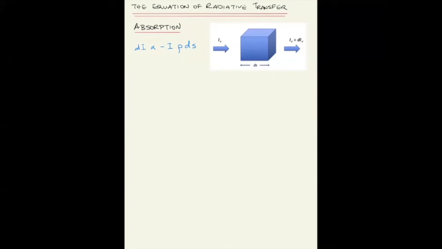We can replace the proportionality by an identity by defining the opacity as a proportionality factor. If you call the opacity kappa nu, then you can write this proportionality as an equality. The opacity quantifies the resistance of matter to the passage of radiation. It is a quantity that depends on the frequency, because a material can be at the same time transparent in one wavelength while opaque in another. Glass, for instance, is transparent in visible wavelengths and opaque in infrared.